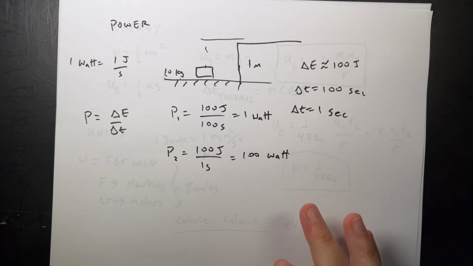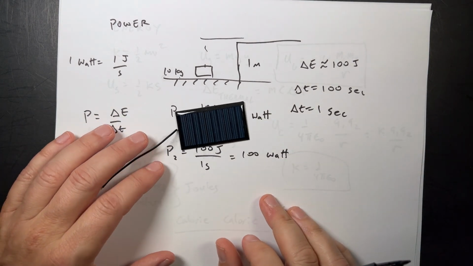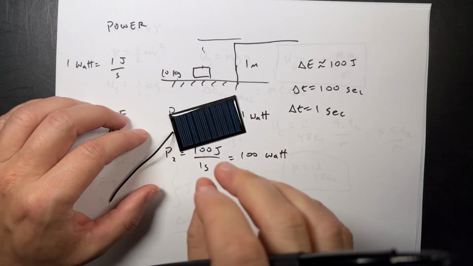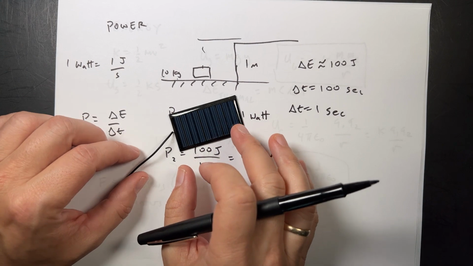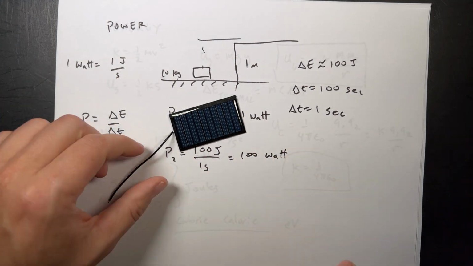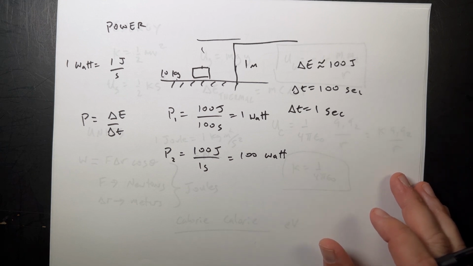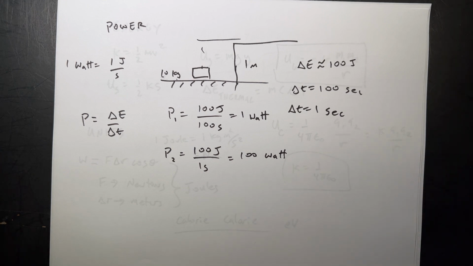That does come up a lot of times, because if we look at this solar panel, we don't really care about how much energy, right? I care about the power, because it's going to always be receiving energy from light and sending it out, and it's things like that that we want to talk about with power.